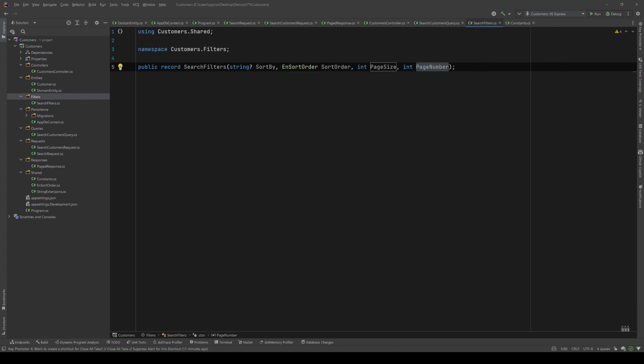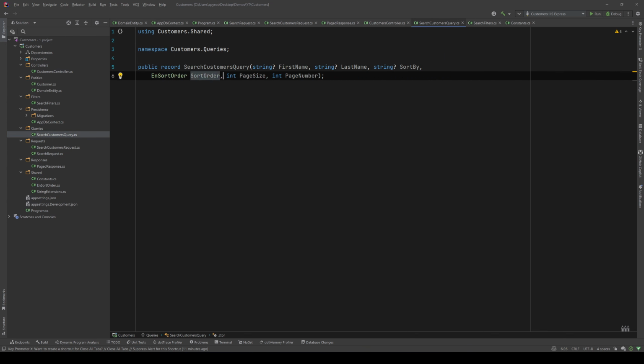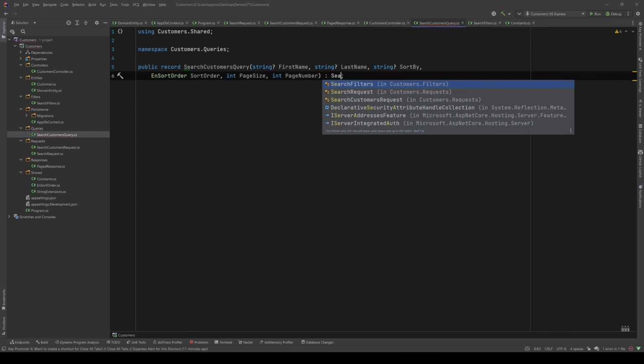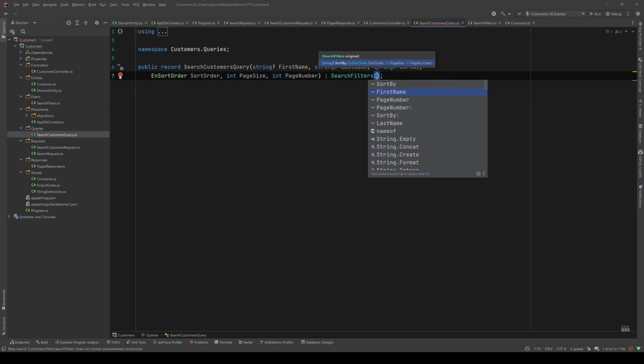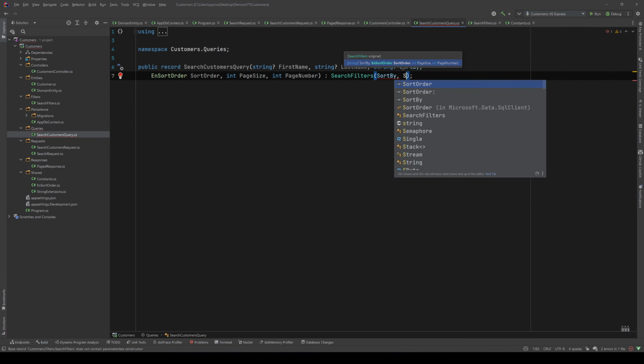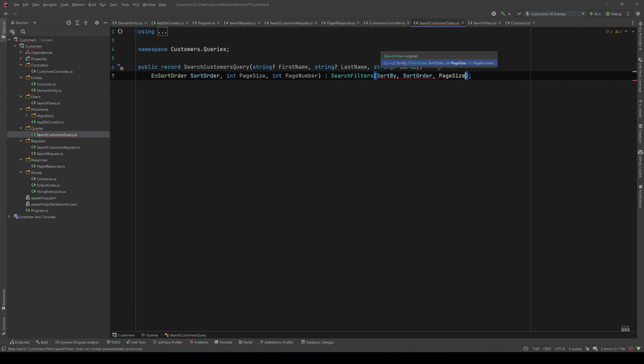Okay, so now we can go back to our search customers query and have that inherit from the search filters, and we will pass the sort by, the sort order, the page size, and the page number.